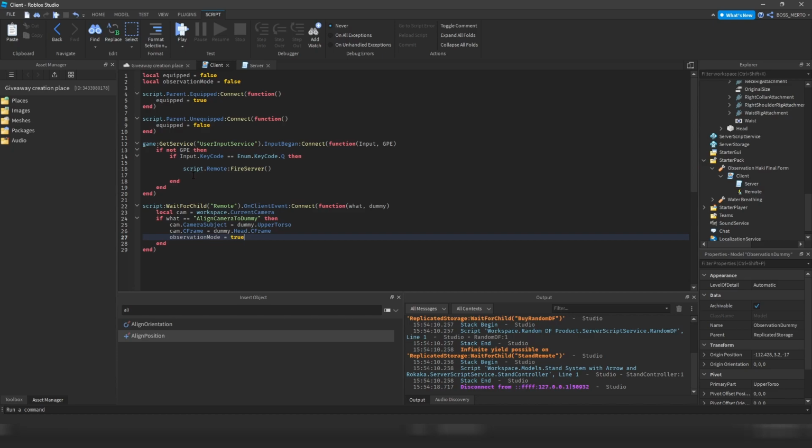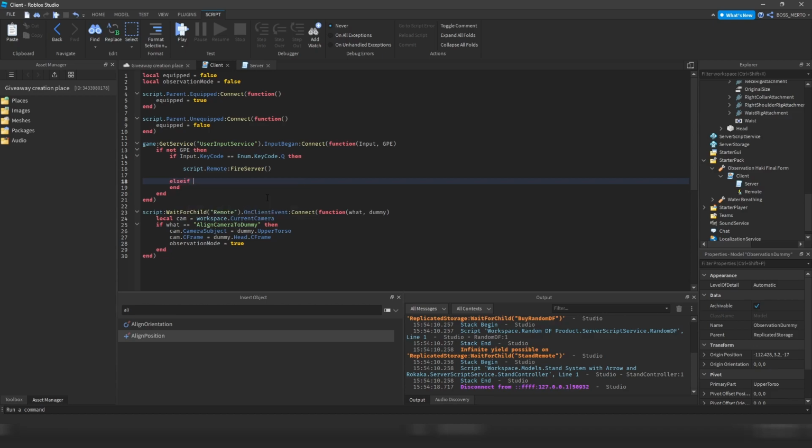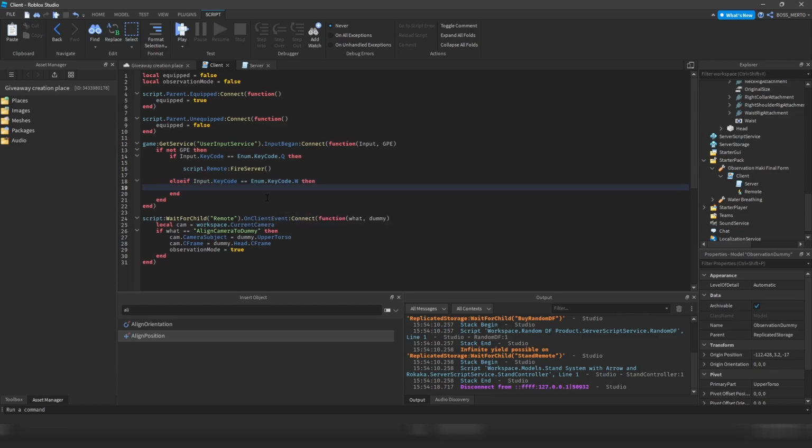And if that's the case, we want to have some checks right here. Those checks are going to check whether we have pressed W, for example, or any other keys which are responsible to make our character move. And if that is the case, we want to move our dummy forward, backwards, left, and right, you know.